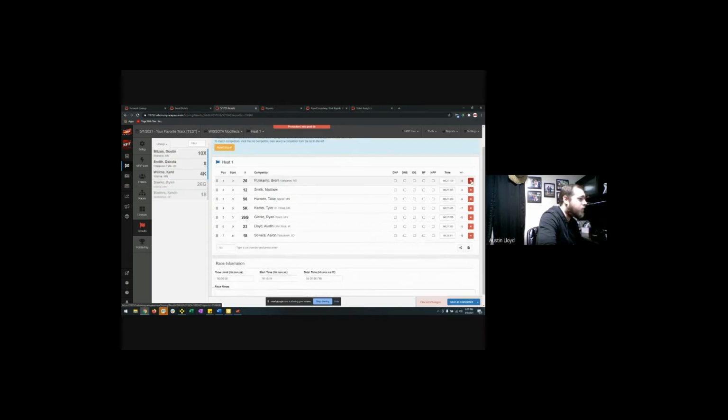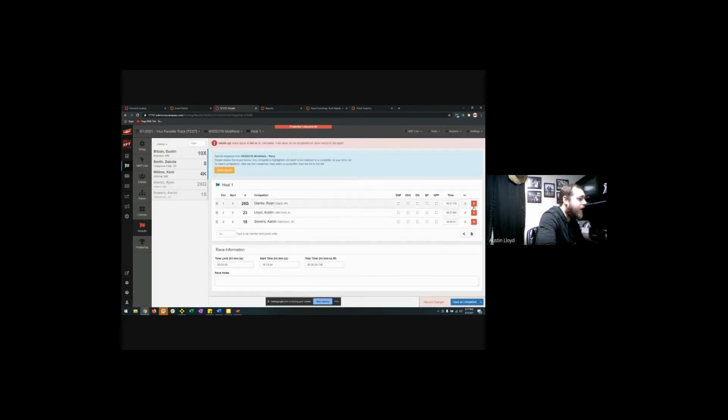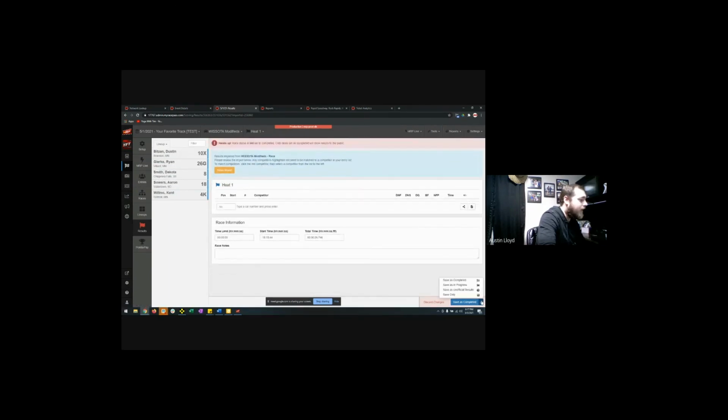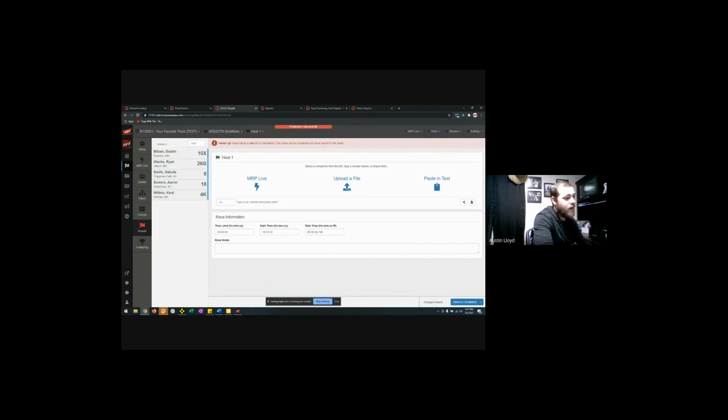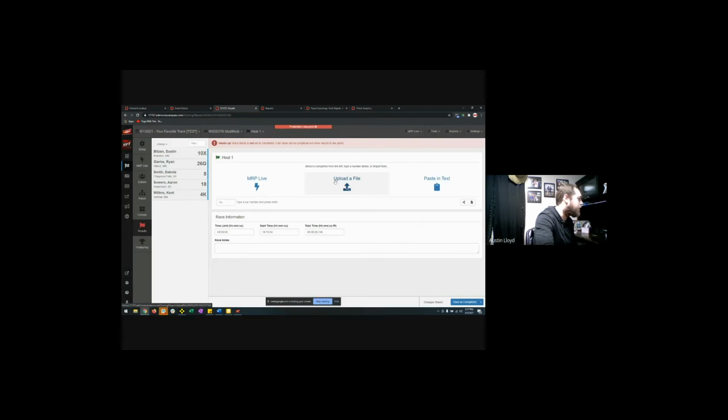If for whatever reason that process, the link, is missing or not working for you, you know that when you complete a race in Race Manager, it also gives you an Excel document with the results. That's where upload a file comes from. You can find the file in your File Explorer in that folder and put it in that way. You can also just click their names or whatever else. But that's basically how Race Manager integrates with MRP Live.